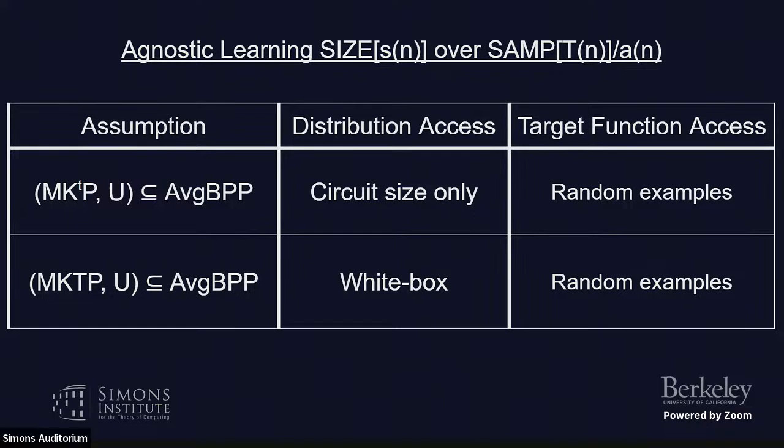But there is a difference between the two cases in terms of the type of access you would get to the target distribution. So in the top case, K poly, all you need to know is an upper bound on the complexity of that distribution. So if you knew those parameters T and A, then you could learn over any distribution that's sampleable in time T with A bits of advice. Okay, but in the bottom case of K capital T, it's the same situation I described before, where it's a stronger form of access to the distribution. You need to know the code of a sampler.